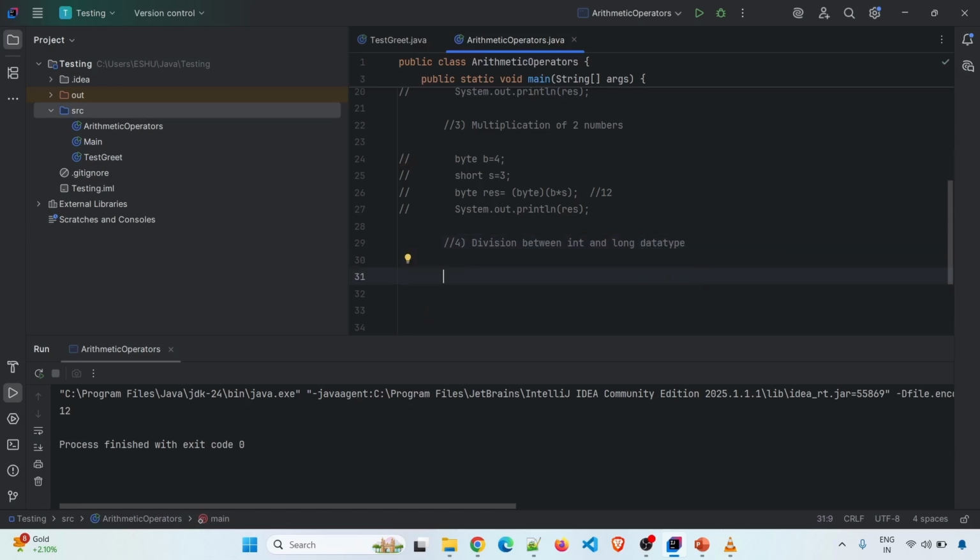Here I have an int type variable I having value as, suppose, 5, and another variable of long type, long L equal to 50L. So this is a long type variable. Now I will create an int type result variable and I will try to store L divided by I. So here again, now the bigger variable is long. So int will be converted to long first.